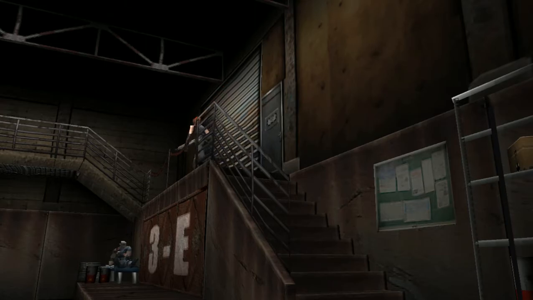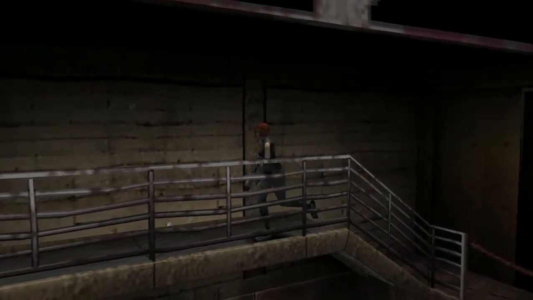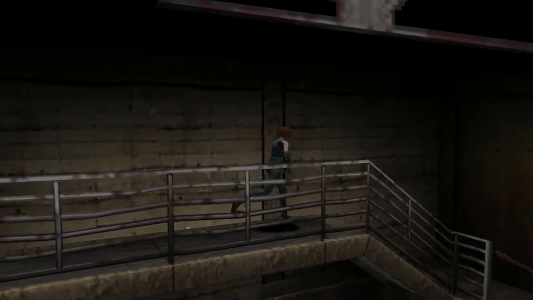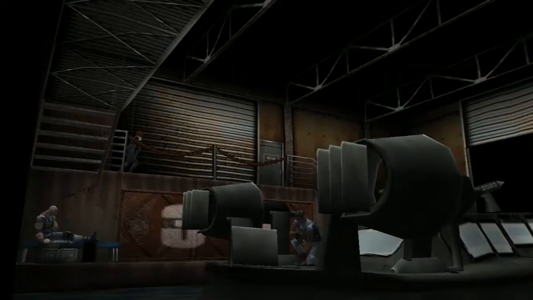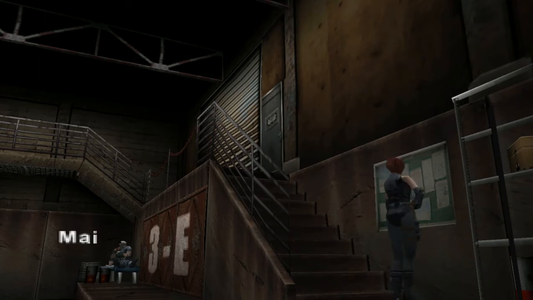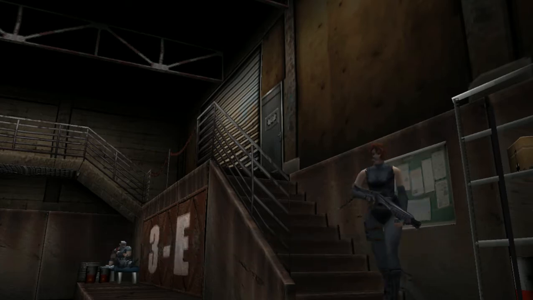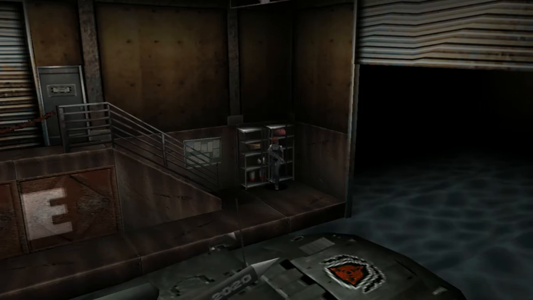How you doing, Gail? You're probably pretty pissed at me right now, but I'm doing you a favor, believe me. So we got our red box. We got one little red box right here, and I bet you're wondering why they would give you a little red box for ammunition and stuff right here when our escape craft is right here. I'll let you guys figure it out, but I think it should be pretty obvious why they would put that there. Maintenance records are written here. It doesn't look like it's been used for a long time. Maintenance appliances for the hovercraft are stored here.